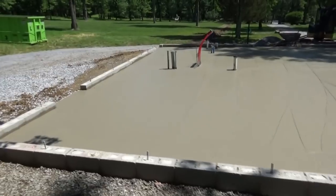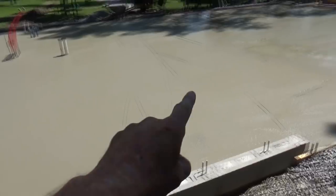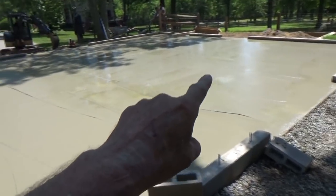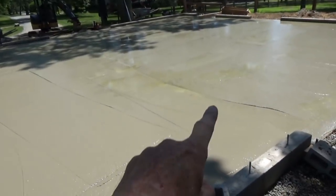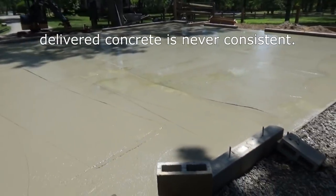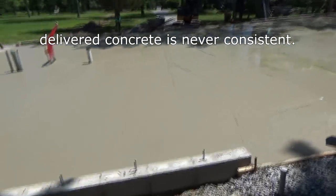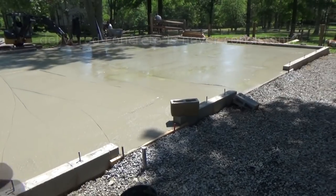Now, I'm gonna talk about this concrete pour. This one we did an hour later, and this one we did an hour before. And yet this one is drying faster than the one that we first poured. Don't think because a concrete truck comes, it's gonna give you the exact same mix all the time. That's a fallacy. I've seen this hundreds of times before.